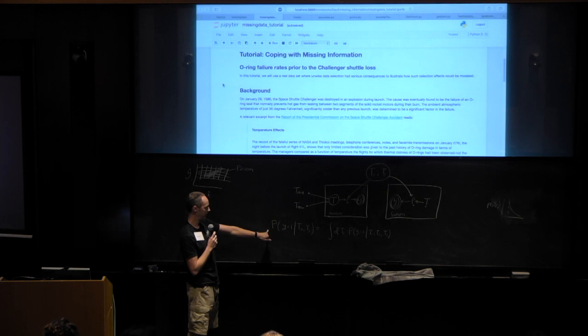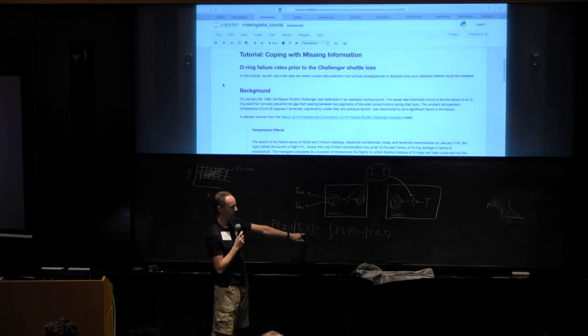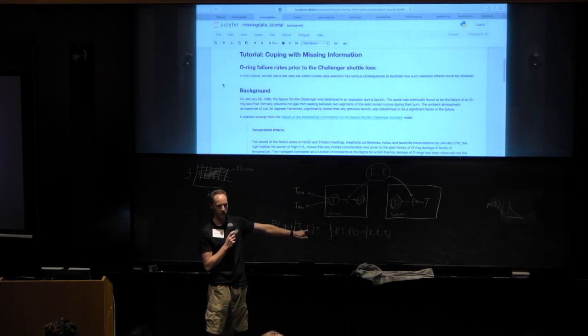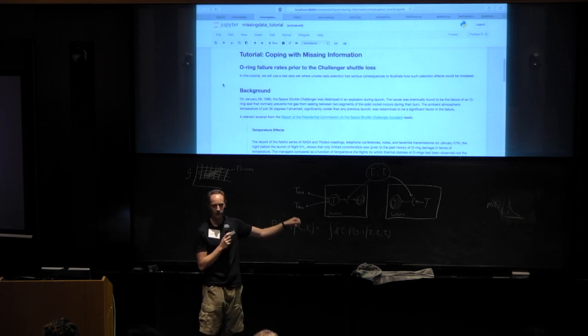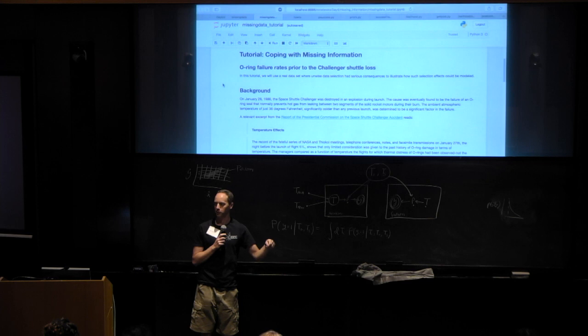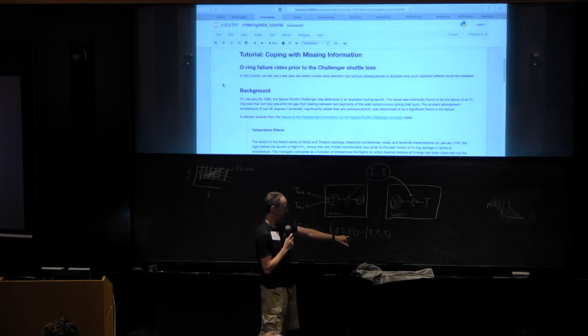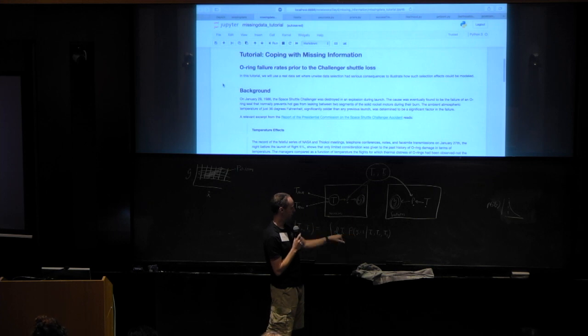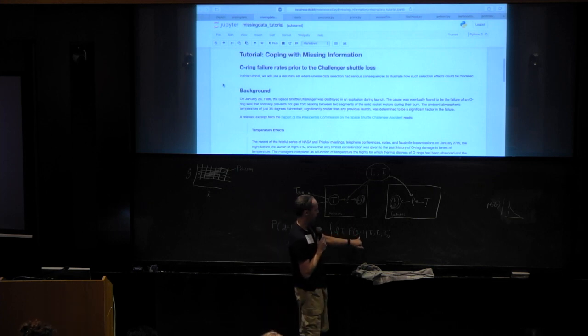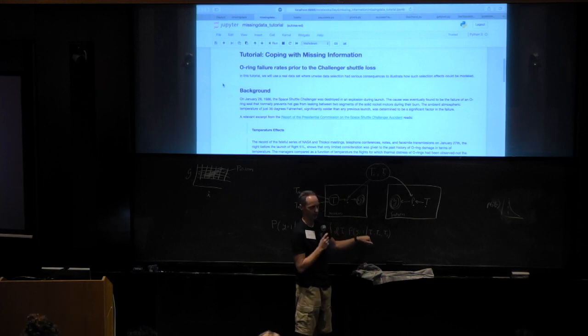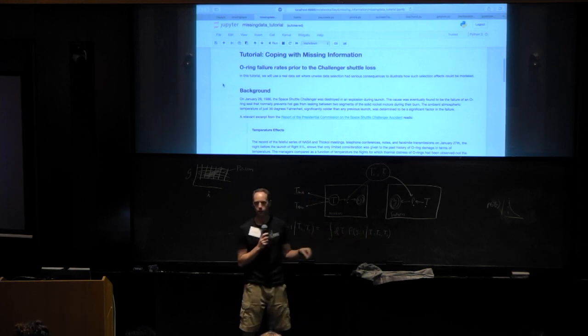So for the successes, the probability of success given only T0 and Ts, which is the thing that you would want to plug into the grid-based posterior calculation that I gave you, is the integral over temperature of the probability of success given T0, Ts, and temperature, which is the very first thing that you coded up.